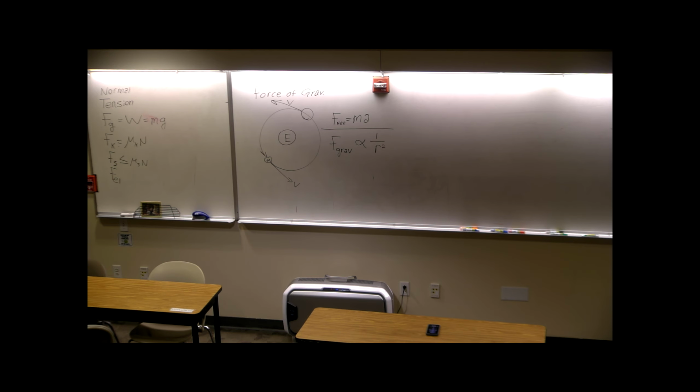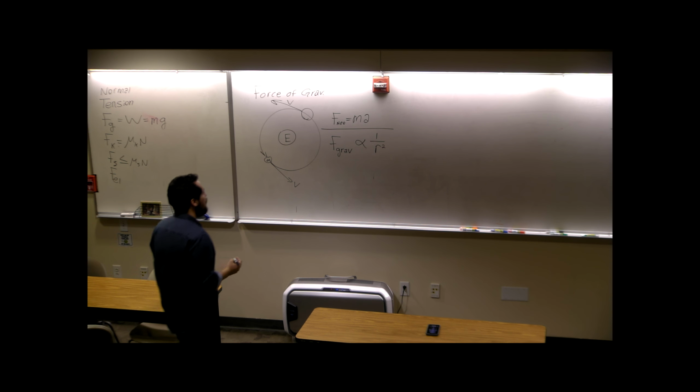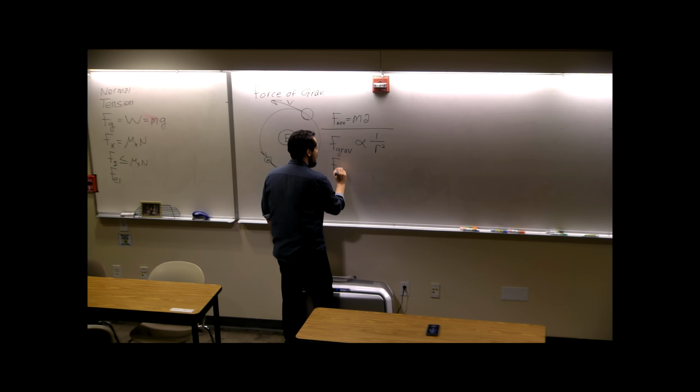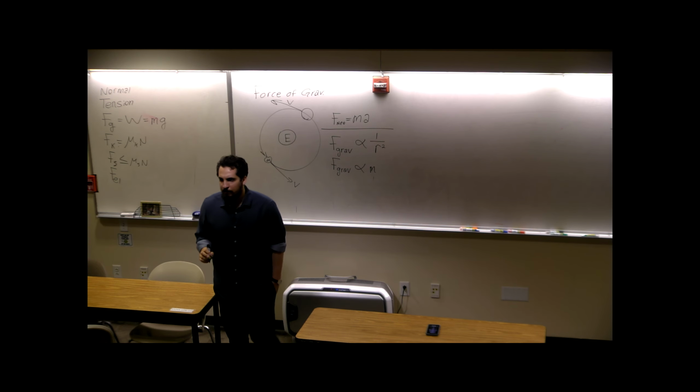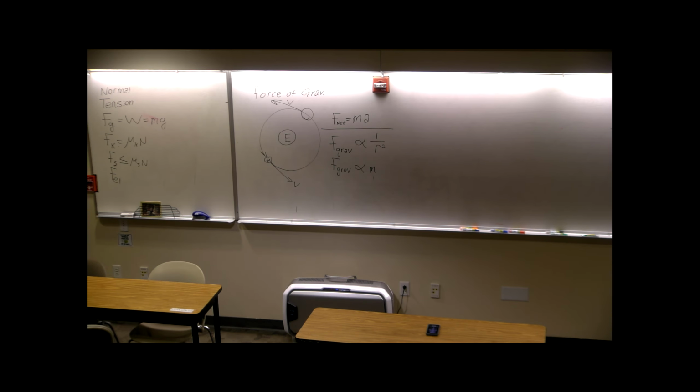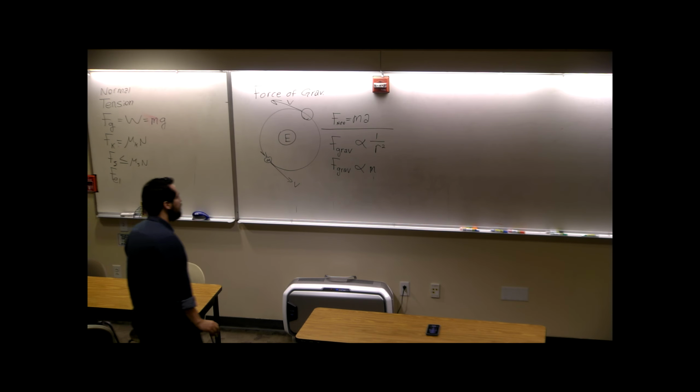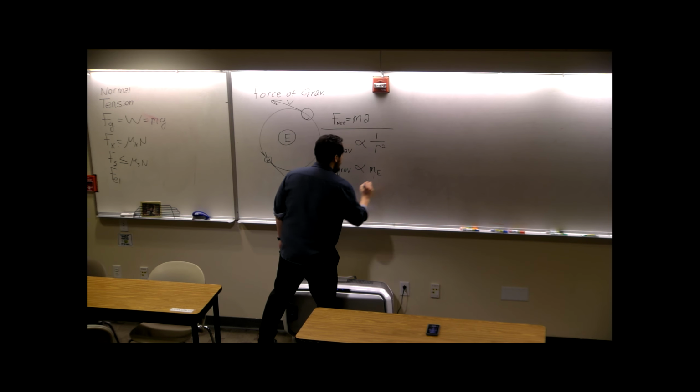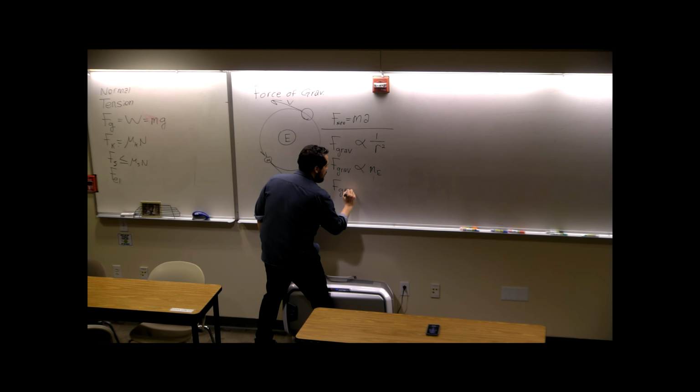All right. Newton went a little bit further too. He said, well, there are different objects in the sky, and depending on how large those objects are, we'll probably see different forces. And he reasoned that the larger the objects are at play here, the larger the forces must be. So he reasoned that two objects of more mass probably have a larger force between them. So he said the force of gravity must be proportional to the mass, right? And he said, well, it probably depends on the mass of the Earth. And it also probably depends on the mass of the moon.